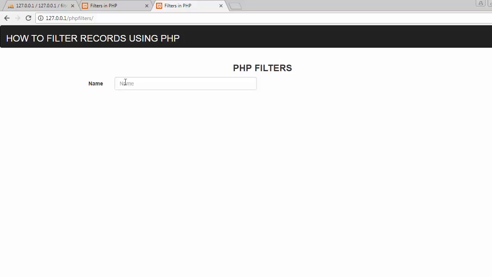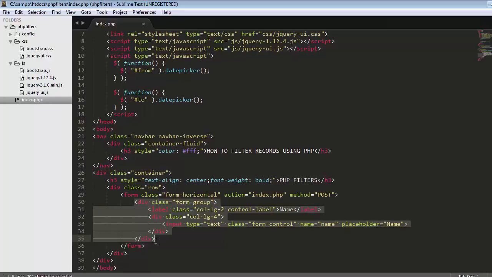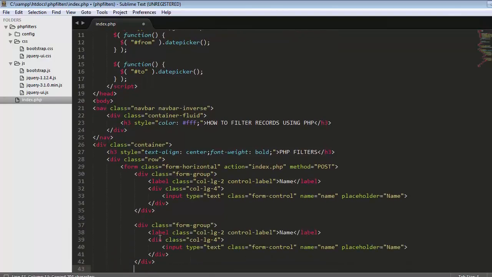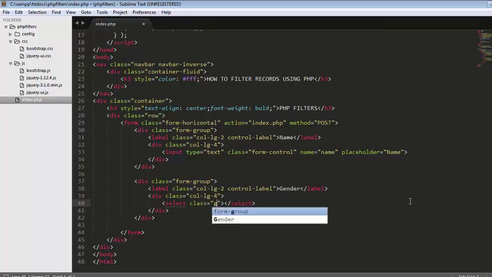Now let's just copy this same piece of code and just repeat it for the gender. Now let's just change it to gender. Instead of this text box we have to create a select class gender. So I'm using radio buttons, right?